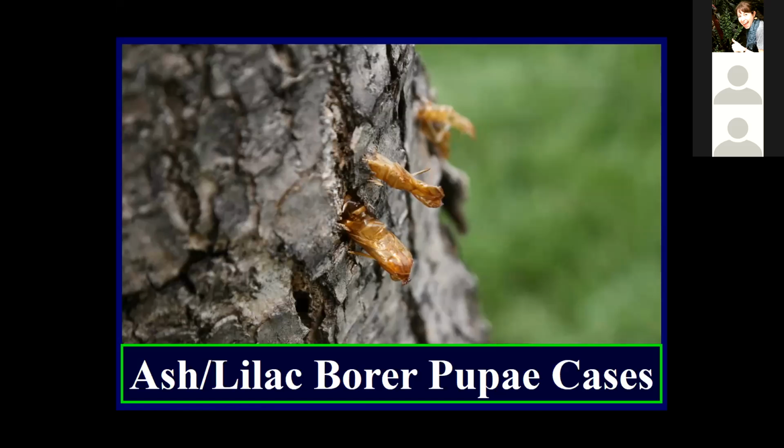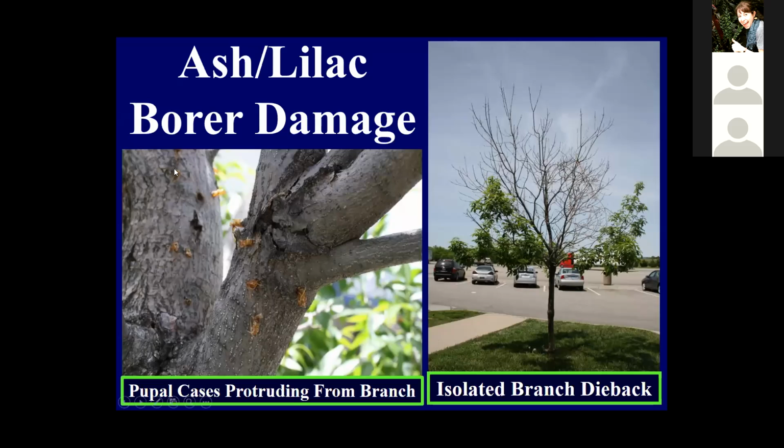The way you can tell if lilac or ash borers are infesting your trees is look for the brown pupal cases. This is where the adults emerge. And has anybody seen this? I thought so, yeah. So it's a really good identification for diagnosis, indicating that the trees had been infested by ash or lilac borer. Here's an example of a tree. You can see all of the pupal cases that were in the tree, and this is the typical dieback. You see over 50% of the tree is dying back, a little bit of green, but in this case, just do a basal application and cut the tree down, okay? You're not gonna save it. It's lost all of its aesthetic appeal, and you're never gonna rejuvenate the tree at this point, okay?